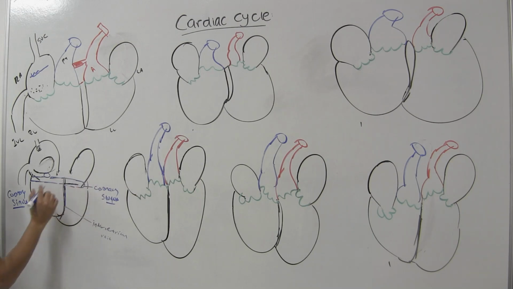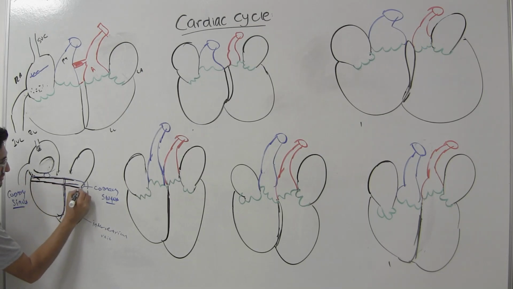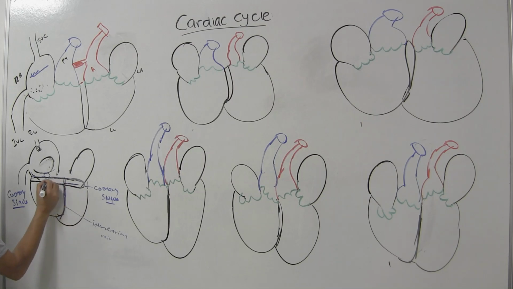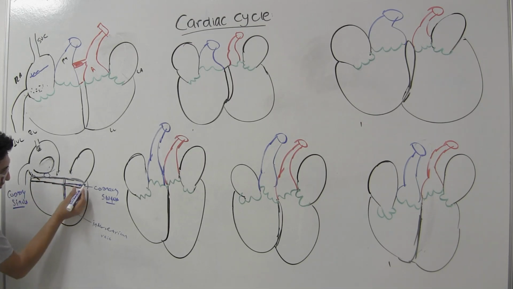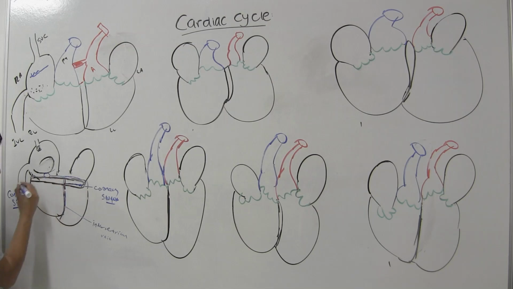And then what is that? Let me actually draw this with the black color and make this coronary sulcus, so we don't get confused with the coronary sinus. And it loops around from the left side of the heart with the left atrium, and it comes here and drains into the coronary sinus.